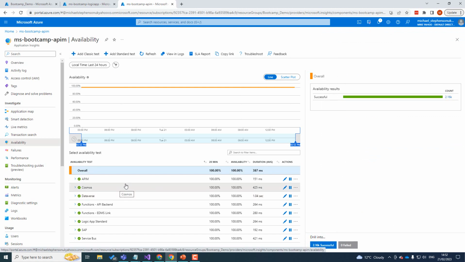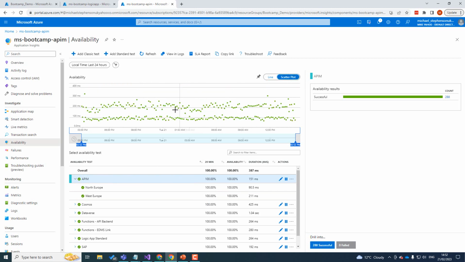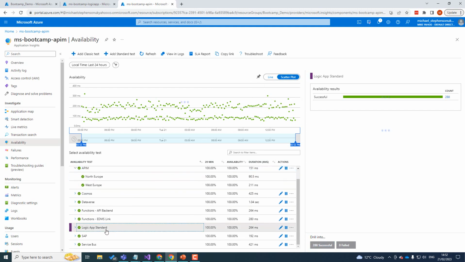So once I've got my test added, it'll be enabled. I can disable it, edit it, etc. And here, what I'll be able to do is see, if we look at our APIM ping test, you can see the result at the top here shows we've got 100% SLA at the minute. You can see the individual requests here. Each time it pings it, and they would show up red if there was any problems.